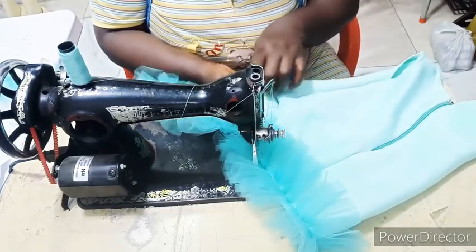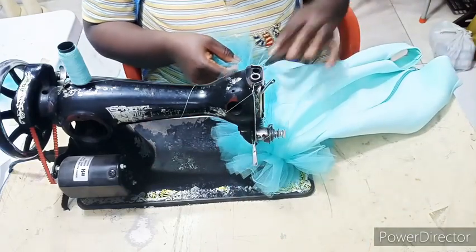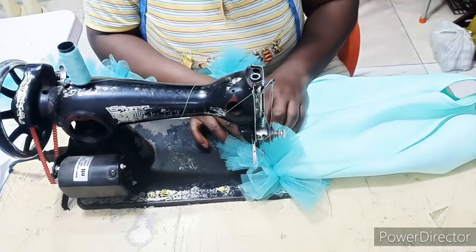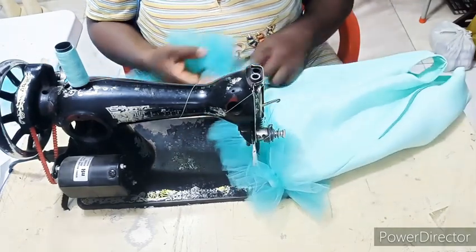Try as much as possible to sew on that first thread, the one you sewed when you were gathering the ruffles. Try as much as possible to sew on it.